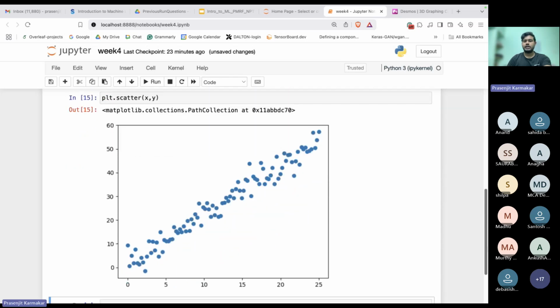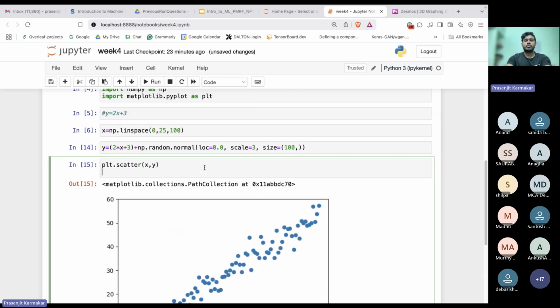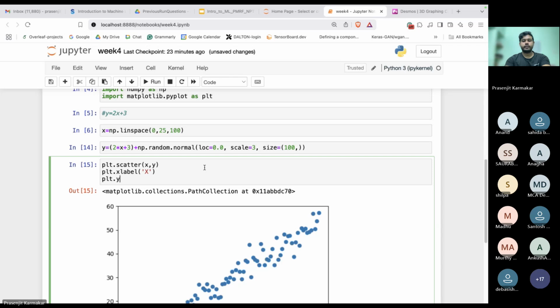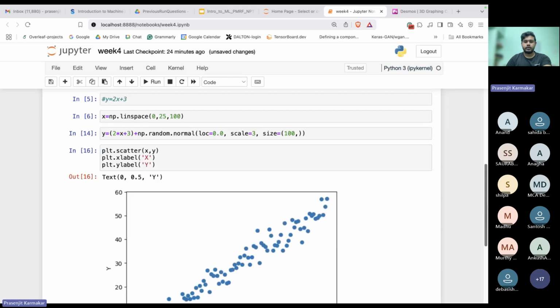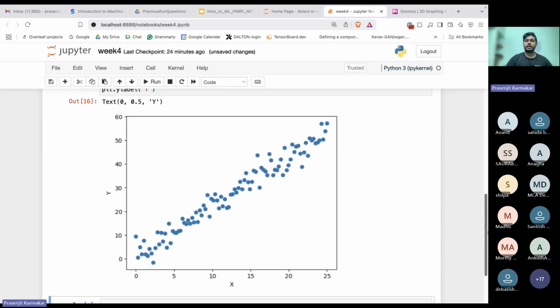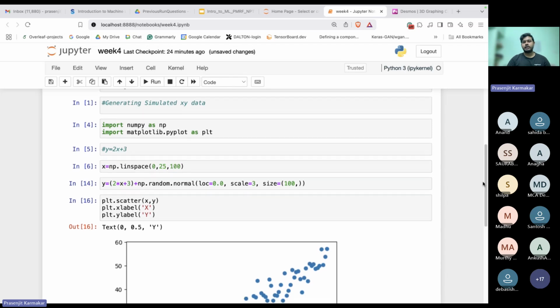So this is our data. We already know that the actual true function from which it is being generated is y equal to 2x plus 3. If my model reaches 2x plus 3, that is what we want.